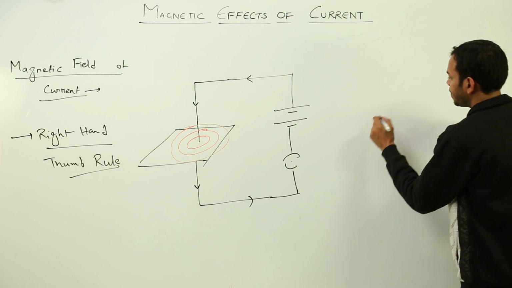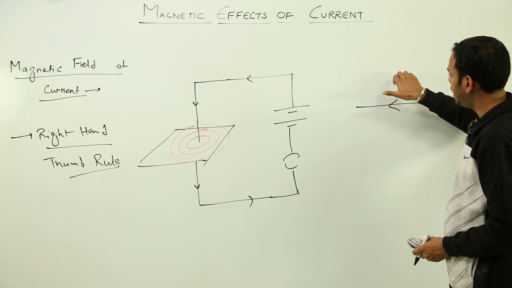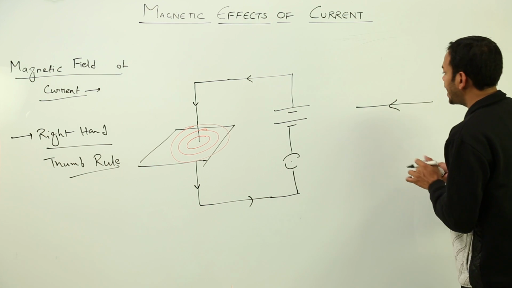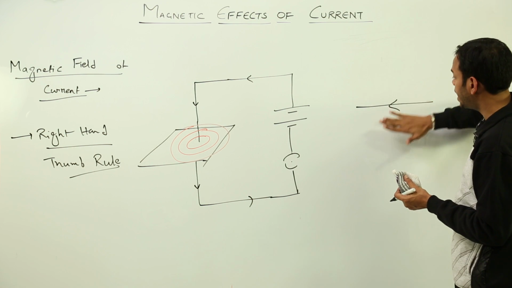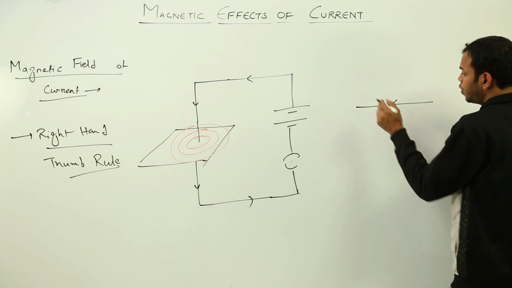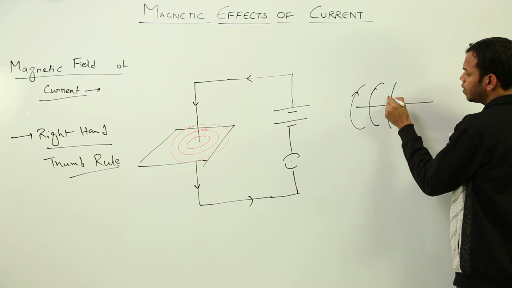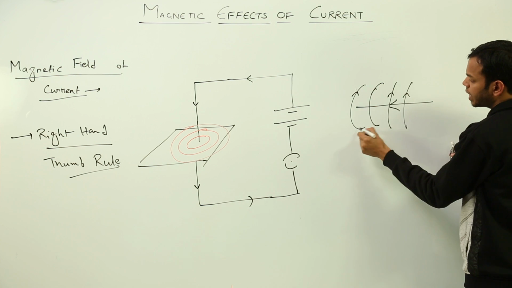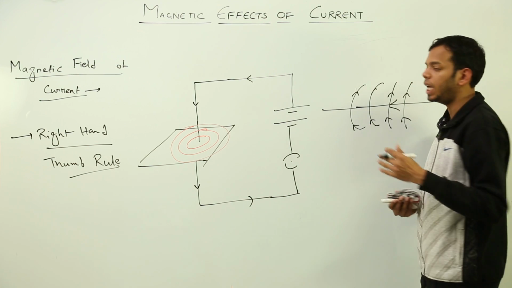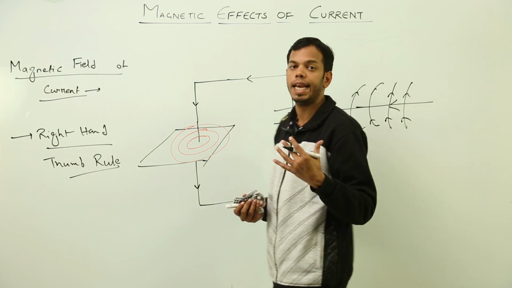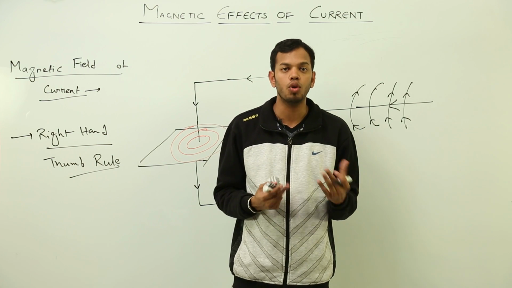So that means if current is going in this direction, with the right hand in this way, the curling of fingers is like this. So magnetic lines of force, what are they doing? They are entering this part of the region, and they are exiting from this part of the region. So the lines are something like this. They are entering this part, and they are coming out, emerging from this region. So can there be any more simplified way in which we can explain that all these magnetic field lines are coming out of the region and going inside the region?